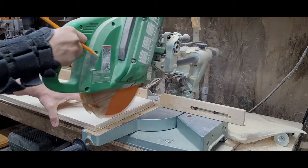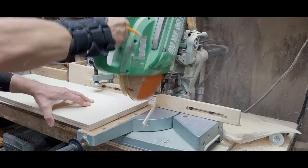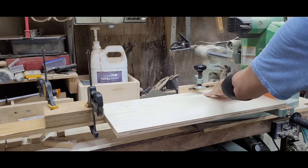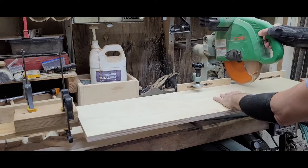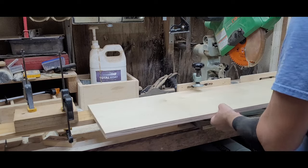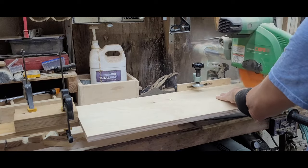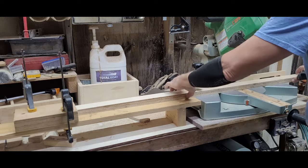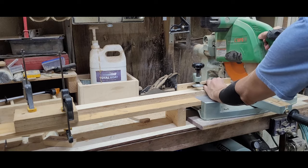I added a pencil mark on the other end so I'd know which to cut next. One more stop block, and then the panels were cross-cut to their final length. I prepared the three bottom panels while I was working on the sides, since they're the same width. I adjusted the stop block and cut them to their length as well. The back and top stretchers are the same size as the bottom, so I cut them while the stop was still in place — cutting two at once just saves a bit of time.